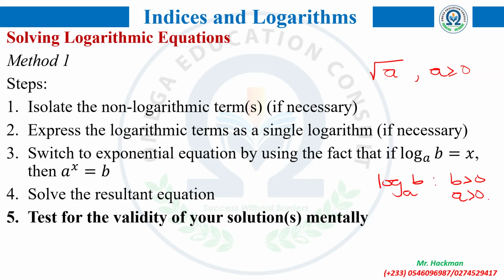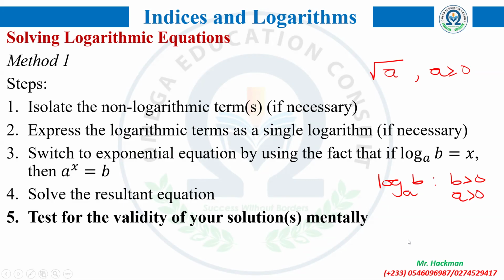So that's why, once there is a restriction, you have to test. You substitute and see. Assuming we solved an equation, maybe log x is equal to something, and we had x to be negative. If you substitute, it will not be possible, because you don't have log of a negative number. It means that x value must be discarded. Okay, that one is fine. So that will be it for method 1.